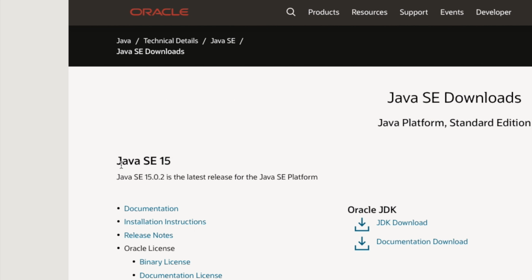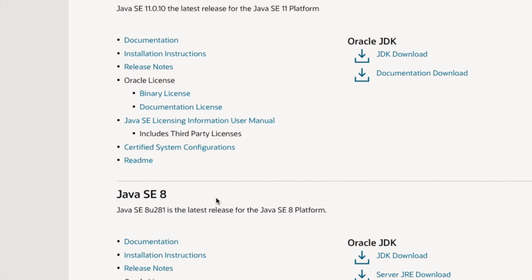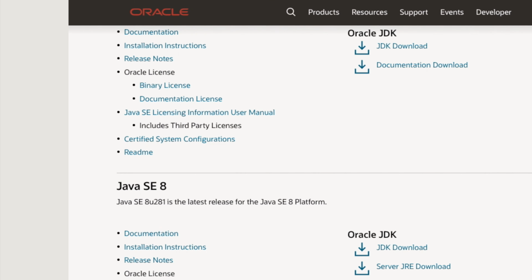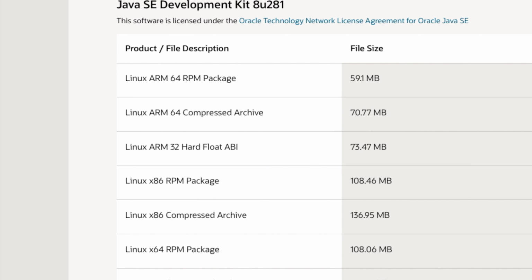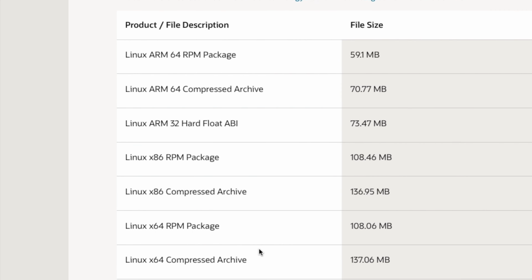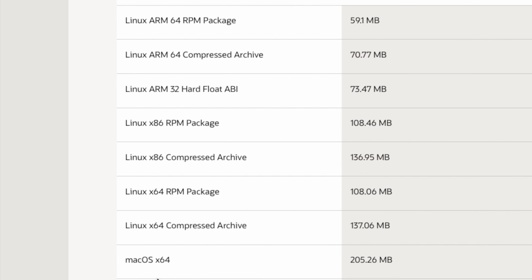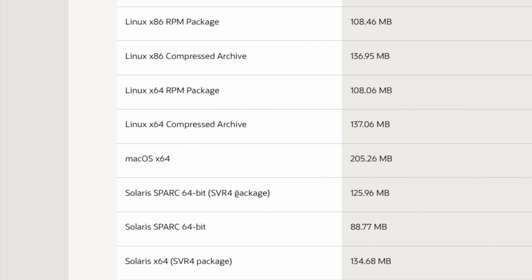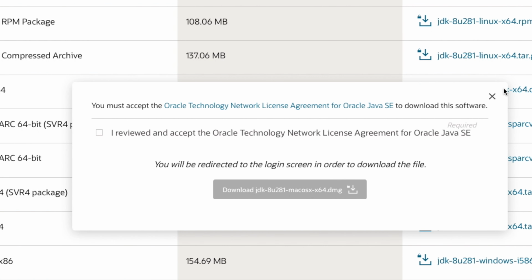So when we get under here, we're going to say Java. You can see the SE 15, the 11, and the 8. For this tutorial, I'm going to download the 8. Under here, we're going to come down and find, just like we did on the other one, if you're using Linux, one of the distros. If you're using Mac, here you go. If you're using Solaris, which I hardly doubt anyone is, you can download that too. Or Windows x86 or x64. If you're on a newer computer, you're probably x64 for Windows. Mac, it doesn't matter, they're all 64. So we're going to download that.